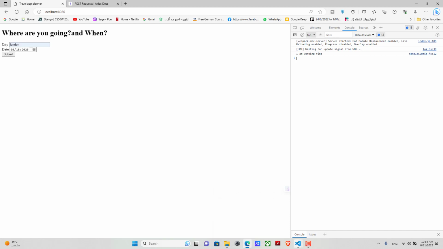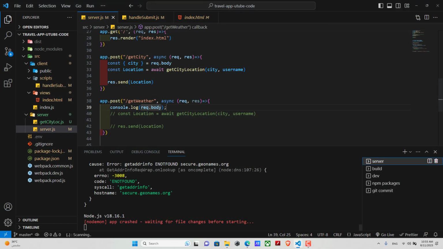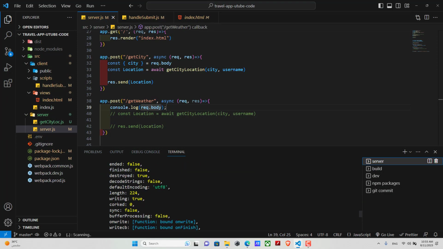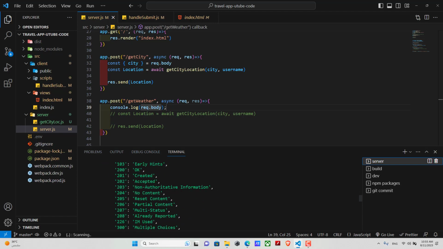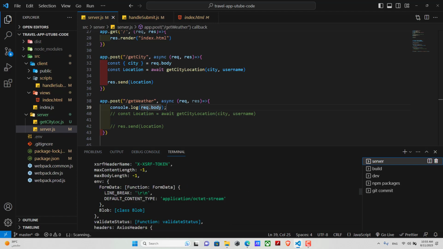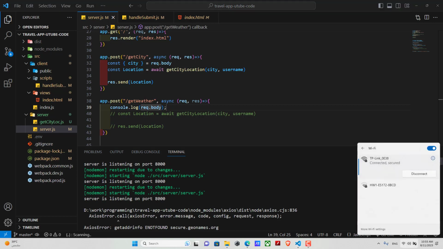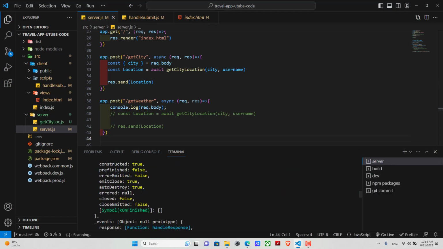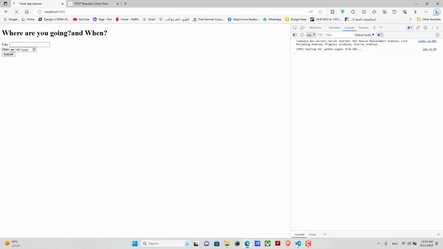Why is nothing here? I think I removed everything. The app crashed. Okay, let's see why. I think maybe it's from the internet, because today is the day of paying the internet, so it starts to lose its gigabytes or something. Yeah, I think it is about that. Let me see. Let me refresh the server and start again. Do the same thing.